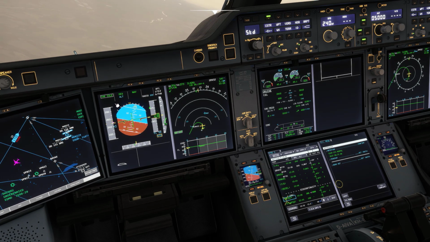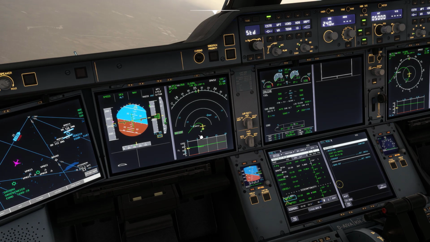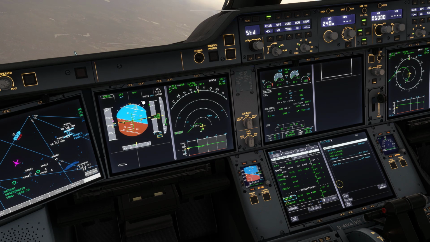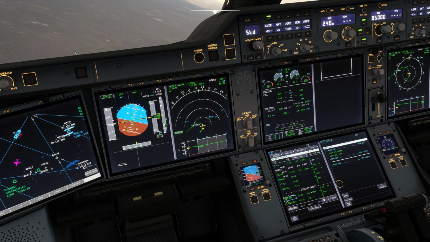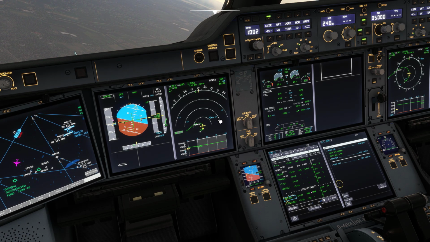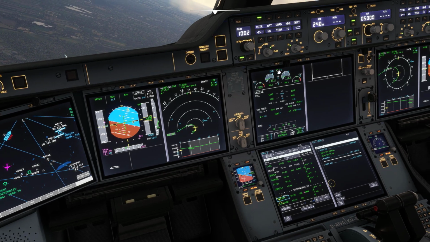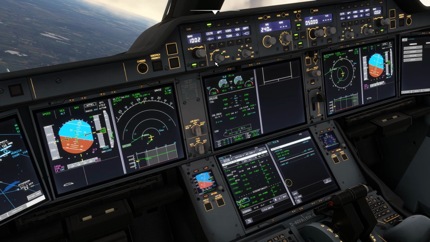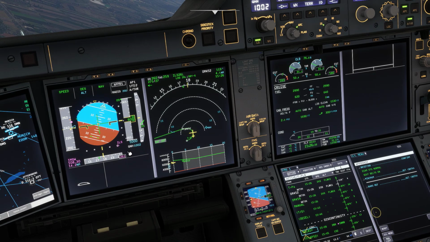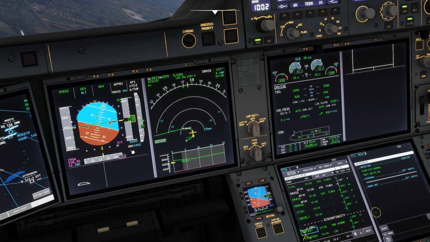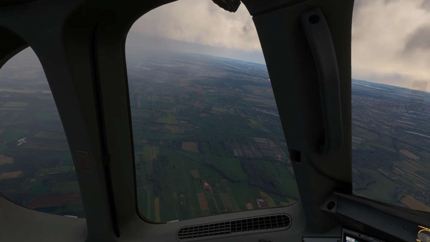So we have speed now. Descent altitude 5,000, and we are using the QNH of Munich. Good. We now need the landing systems on both sides, and we see the ILS here appearing. That looks good.